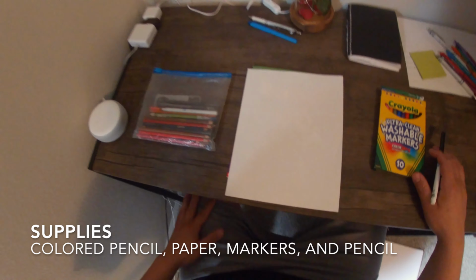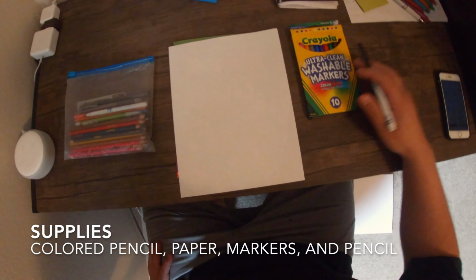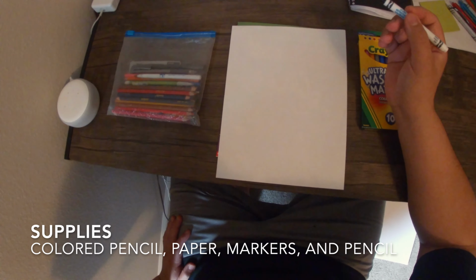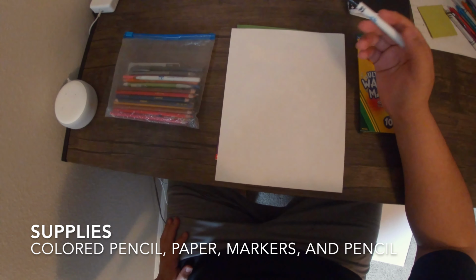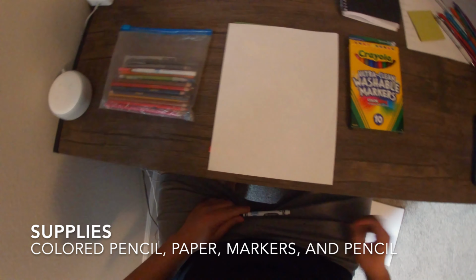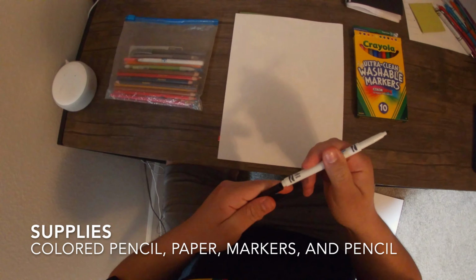Okay, so let's get started. Today's supplies that we will need are some colored pencils, some markers, and a pencil if you have one. I'm not going to be using one because it's going to be really hard for you guys to see if I'm using a pencil to draw. So we're going to start off by drawing Pikachu's ears.